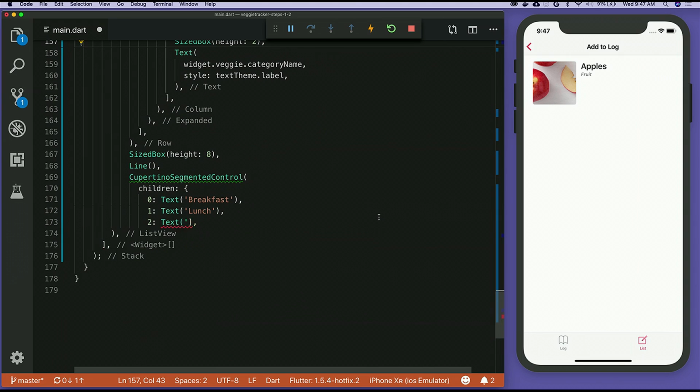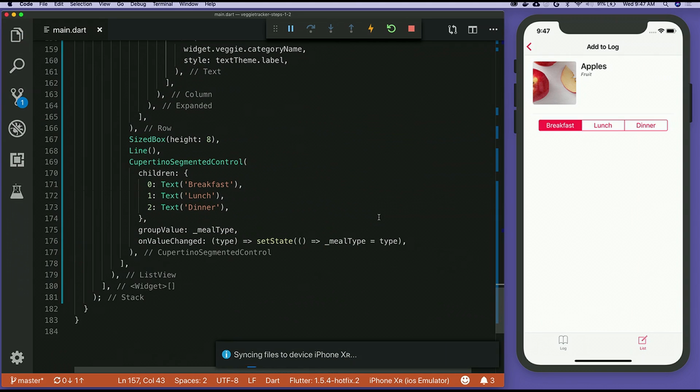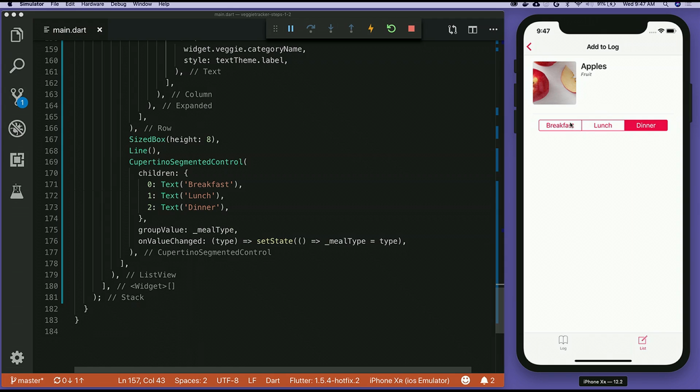And underneath this, we're going to start bringing in our Cupertino widgets. So here's Cupertino segmented control. This is our first Cupertino widget in this form. As you can see, the image above and the text, they could feel at home in an app running on any number of platforms, right? But this is something specific to iOS, Cupertino segmented control, where we give it the list of children that it's going to display. We tell it which value to have highlighted at the moment, and we give it a callback to invoke when the user taps on it.